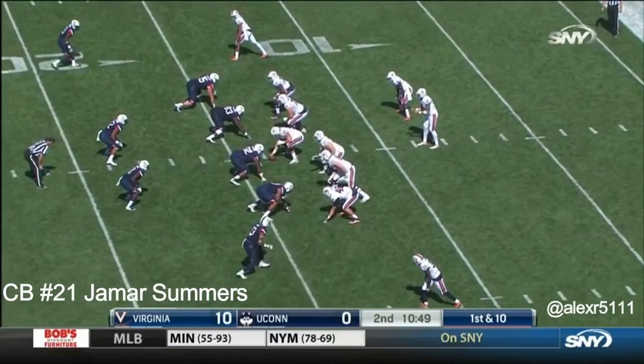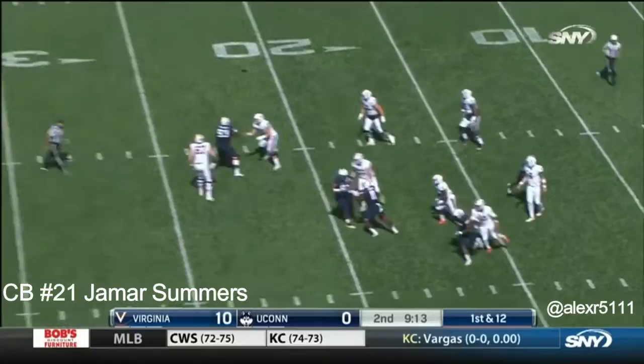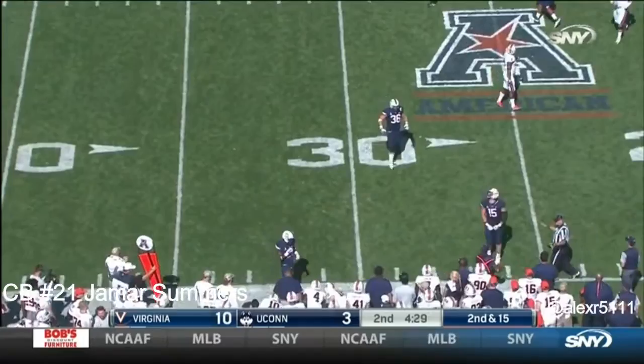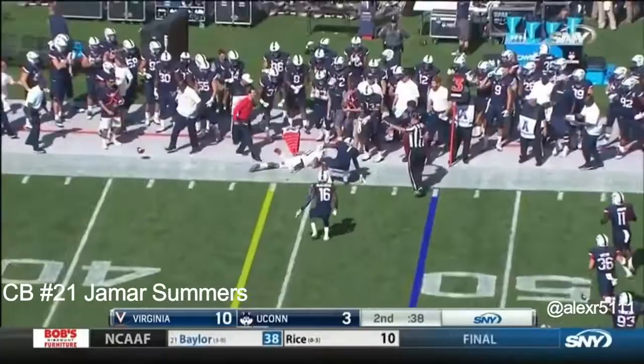First and ten for Virginia, their first possession three and out, their next two possessions an 86-yard drive. Get their skill players in space and force UConn to tackle. First and 14 for the Cavaliers. Banker throws it out of bounds. Second down — that one is incomplete. Banker, keep moving the chains for Virginia in this first half. Banker incomplete. Virginia five for nine on third down. They are out of timeouts. Now some pressure coming from UConn. Banker on the run, and it's incomplete. Virginia credit for the first down.